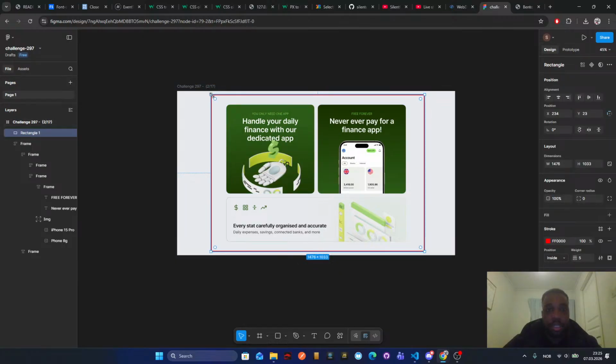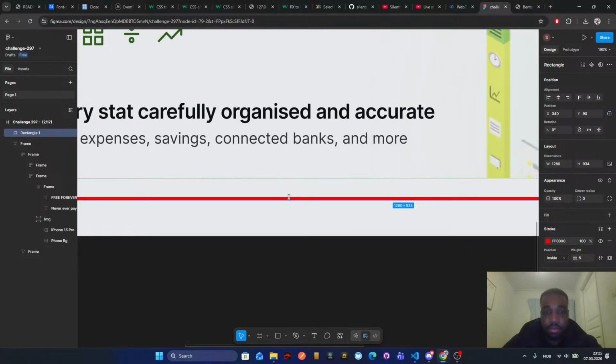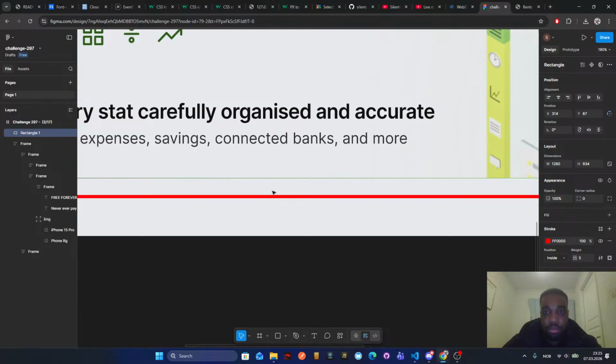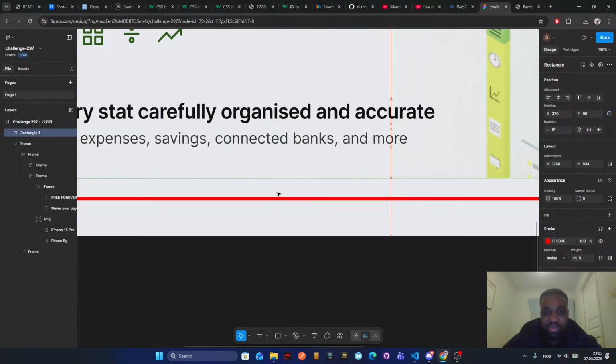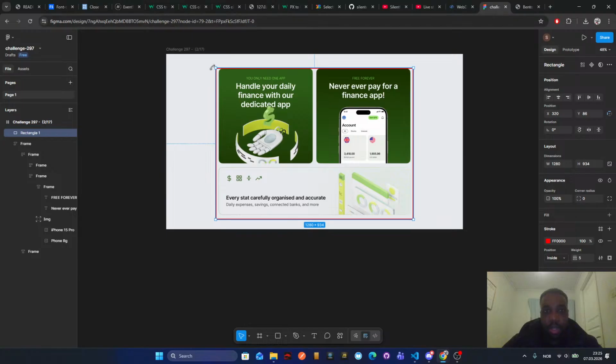We have one container, and I'm gonna apply a grid to that container.